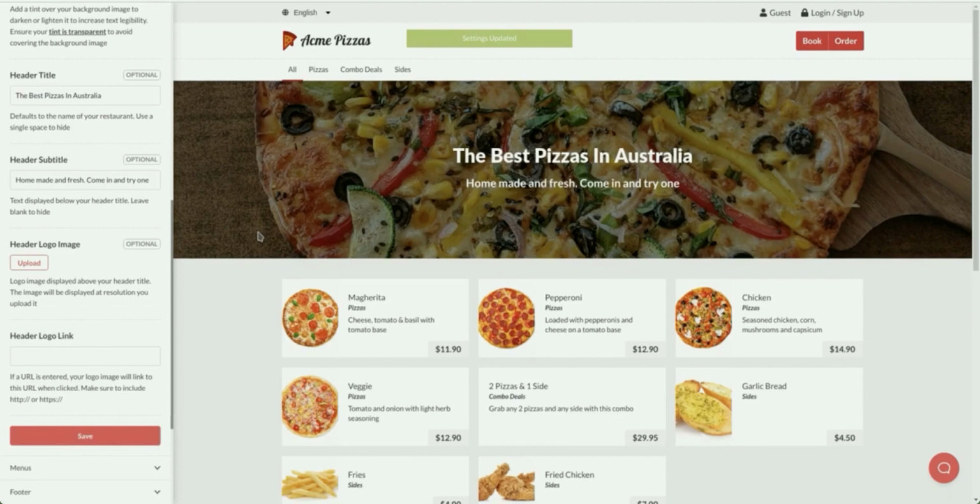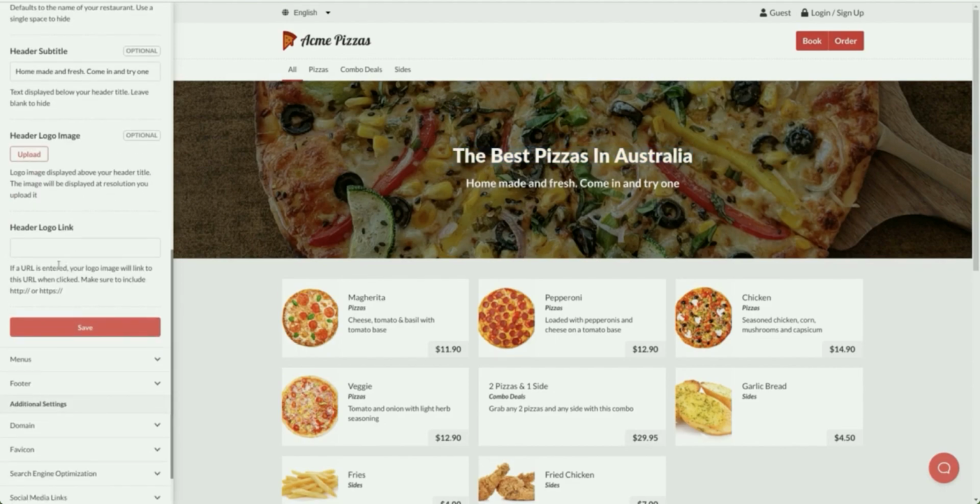And take a look at that, the page already looks complete, it looks so much nicer and it makes a huge difference. Now if you'd like, you could add your logo on top of the title as well, which you can do using the header logo image setting, and you can also add a link from that logo back to your website if you like, but for now I'll just leave it how it is and we'll proceed from here.